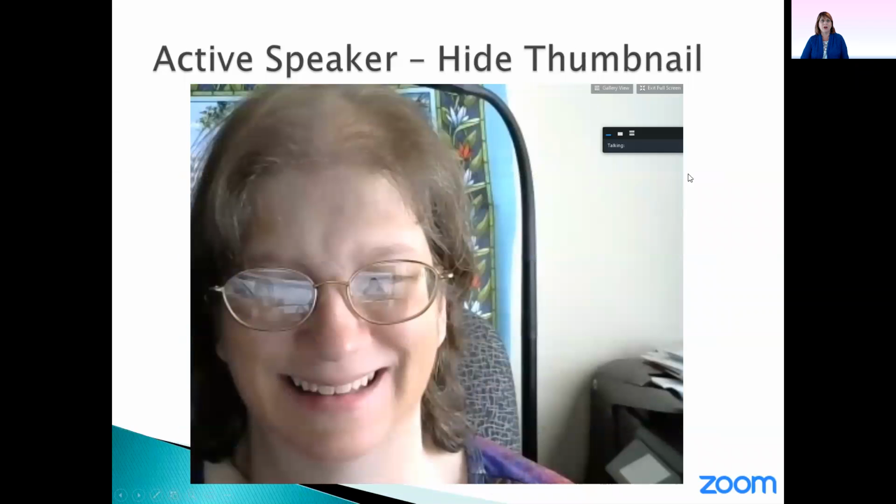Now you'll notice there are these 3 thumbnails. This actually controls how you see your participants. If you click this, you're not going to see anyone. If you click this middle one, you will see the active speaker. And lastly, if you click the gallery view right here, you'll see all of your participants. Scroll through them so you can figure out who you want to actually be looking at.